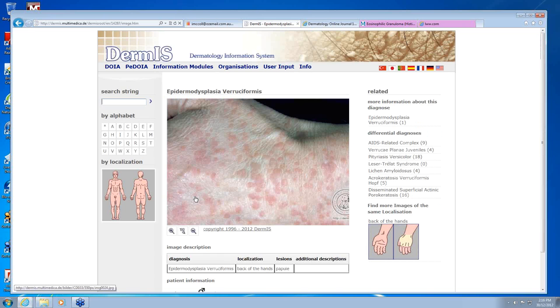Let's have a quick glance. This is from DermNet. I mean, if you were looking at these lesions, you'd say they're plain warts, wouldn't you? But you'd expect a few plain warts maybe on the face or maybe on the back of the hands. If you've got someone covered in these, then you've got to consider that they may have this condition, epidermodysplasia verruciformis. And 20%, as we said, may have oncogenic types of papillomavirus that may subsequently go on and develop SCC. So that's the significant thing about it.